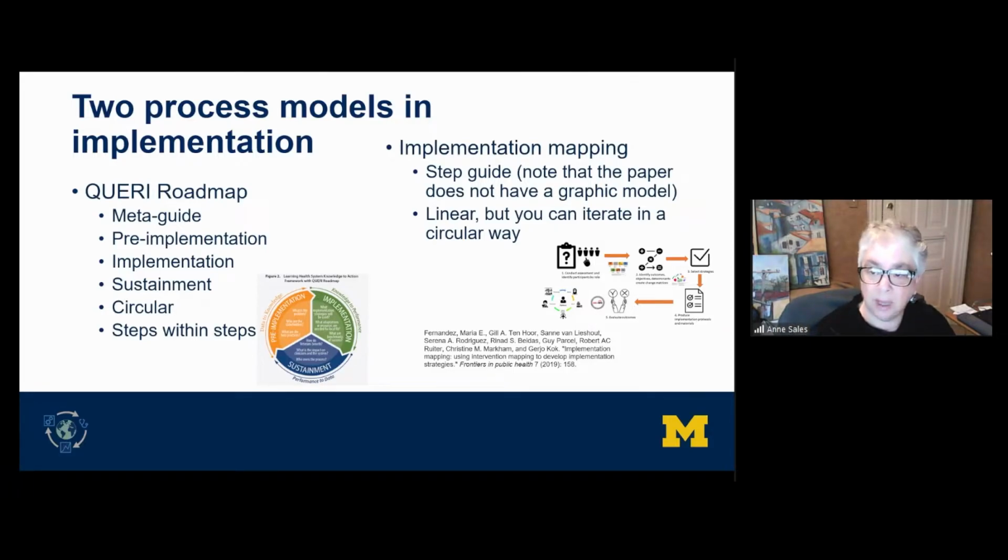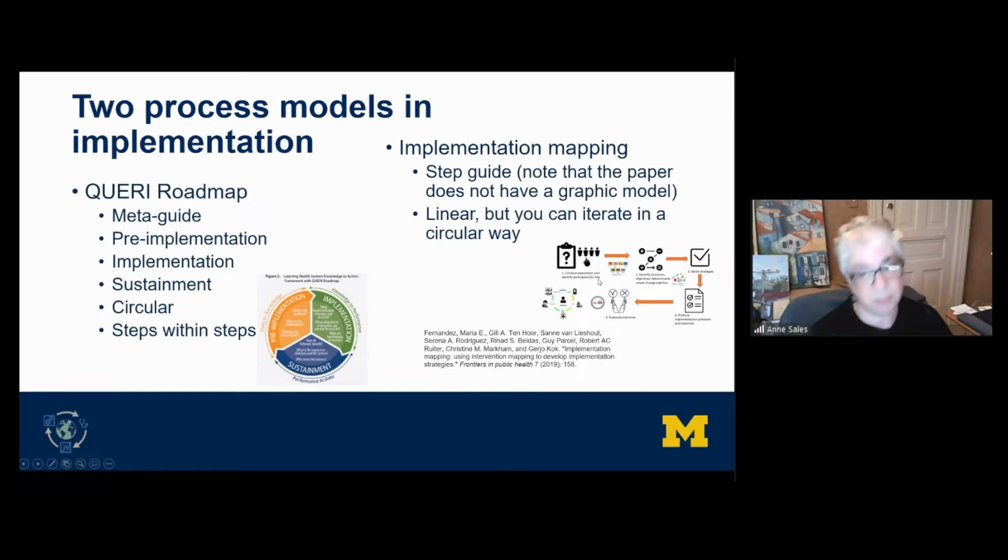But I acknowledge that it distills and boils down what's in the paper in ways that may not be consistent with the authors of the paper. But I've tried to just summarize and describe the 5 tasks that are described in the paper, and to note that there are other tools that come from implementation research that can be used in each of the steps. And finally, I'm not going to spend time in this discussion about this, but just note that stakeholders are involved in every one of these steps in different ways.